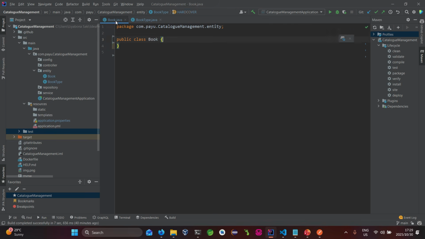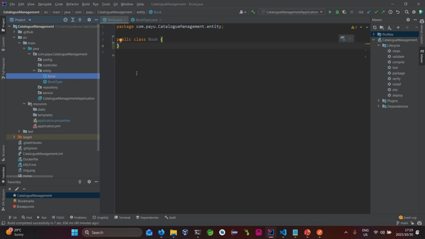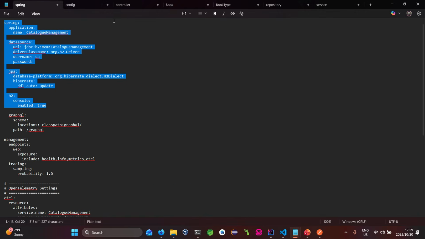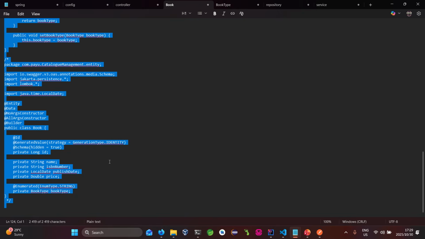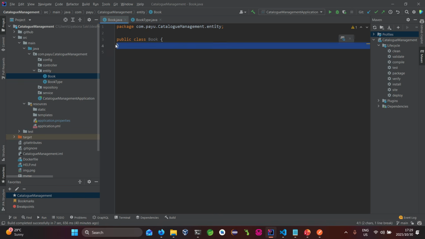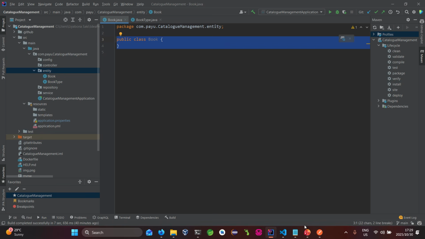Okay, so now let's begin to add other functionalities. So we have the entity class, which is fine. That's the entity. So now let's just finalize this class. I have prepared some snippets so I don't consume much time. So I'm just gonna copy most of this and then of course explain them. So if I copy from this now, we'll look at it and clean it up together. So I have prepared of course a book class that I want us to look at.